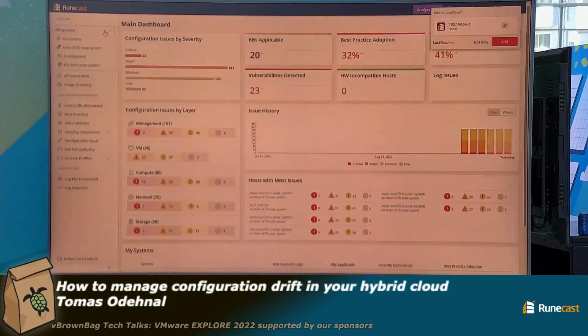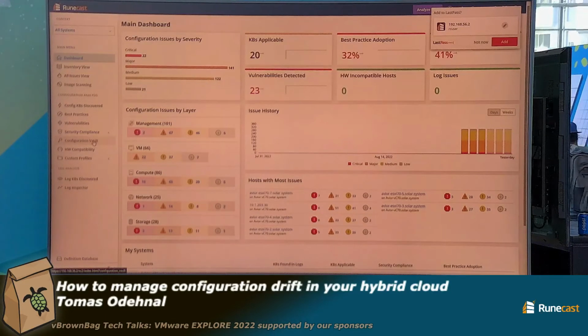I connected to vCenter server, I connected to AWS infrastructure, and to Kubernetes. But please bear in mind, we support also the other 2 cloud providers. We support operating systems. We support also different systems on Horizon. So all of what I will show you is applicable to those too.